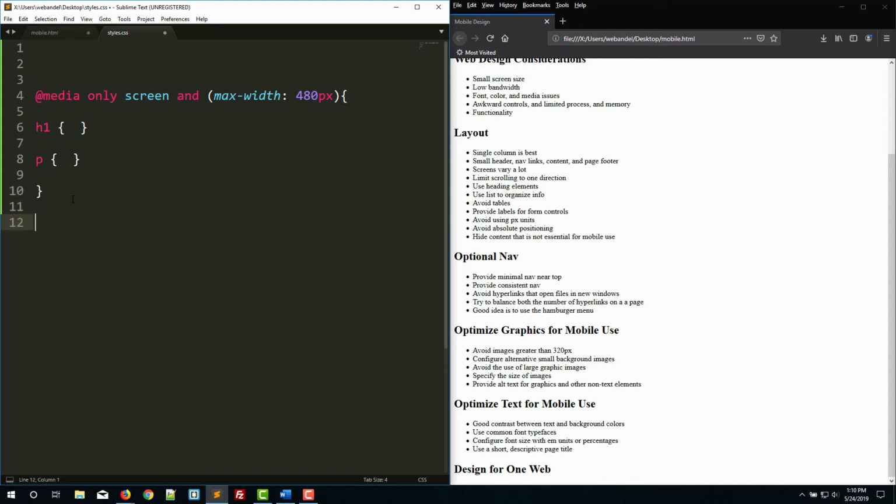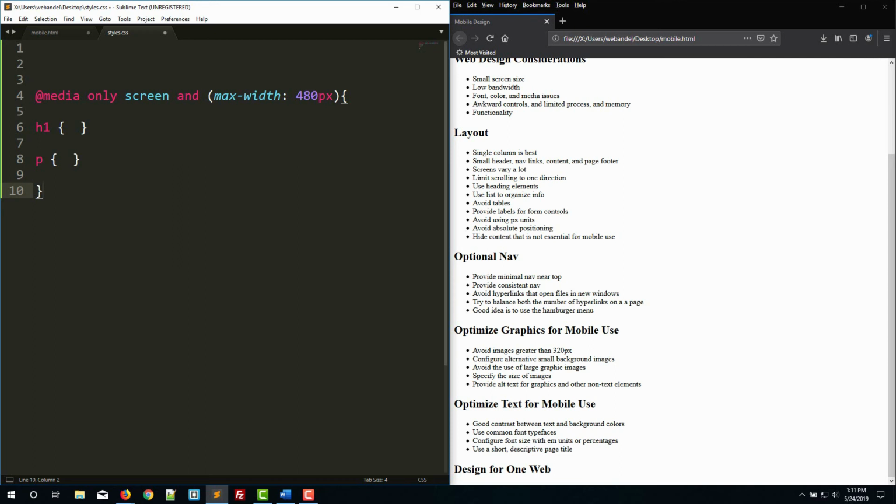Then you could have another style. And it's going to be up to you. You can either go in order of desktop, tablet, mobile, or you can go mobile, tablet, desktop. I believe your assignments are going to go desktop, tablet, mobile. So you could use that if you're more comfortable with it. Alright, so your final project is going to require you to have 3 different media queries as well as having 2 different style sheets. One of them is going to need to be styled for print, one for screens. Your screen one should have desktop, tablet, and mobile. So you want to make sure that you know how to use media queries and are comfortable with it.